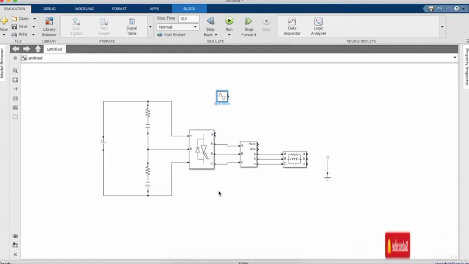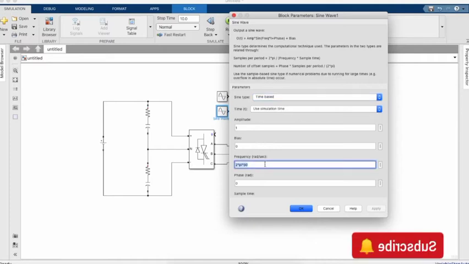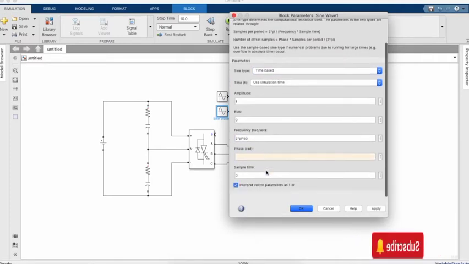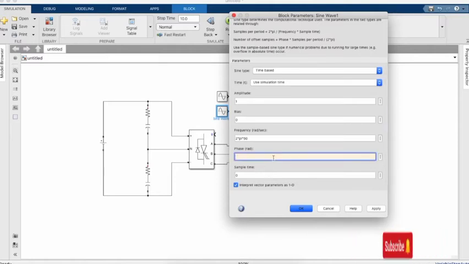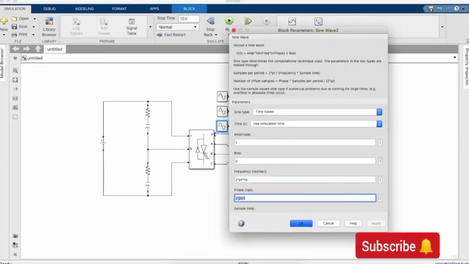So now let's take the second sine wave block and make it 2 pi by 3. The frequency remains the same. The third one will be 240, so it will actually be 4 pi by 3.